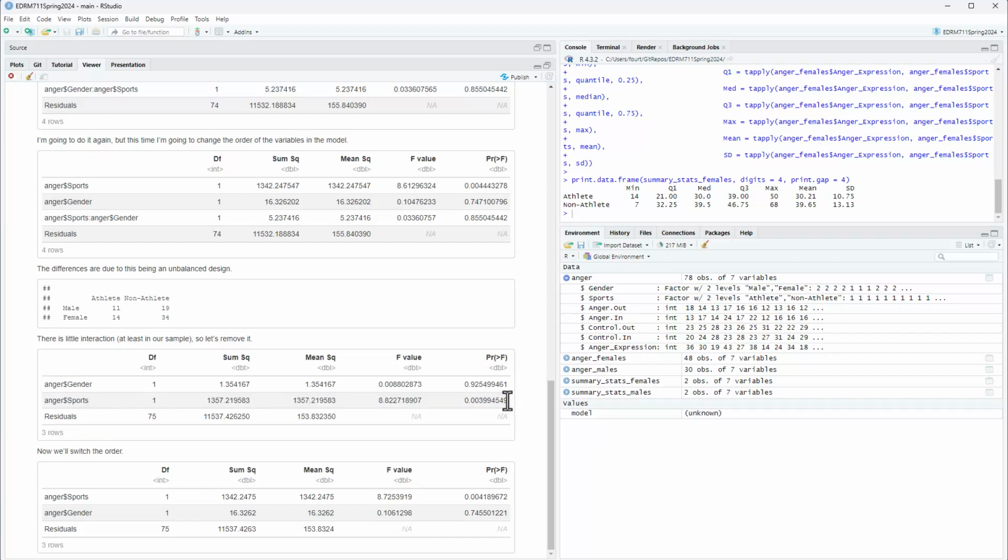So this is the correct p-value here for sports, but it is not the correct p-value for gender for making inferences. You might say, well, what if I, though, wanted to look at sports without gender even involved in it? Well, then you should be doing a one-factor analysis of variance. The fact that you're looking at two main effects, you need to look at what one main effect is after controlling for the other main effect. And that's what we're doing here for sports.